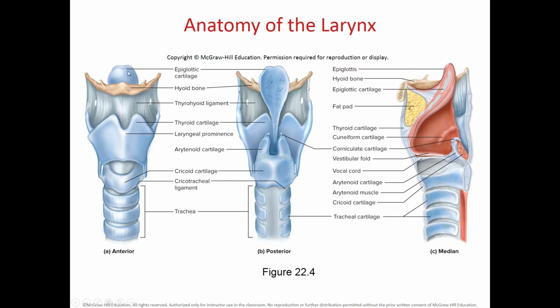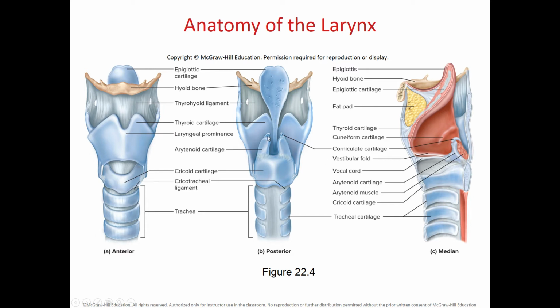Posteriorly and anteriorly, you can see the epiglottis, which is the cartilage that we already talked about that protects the opening of the larynx. So this is the lateral view of the epiglottis. When we are at rest, the epiglottis is almost vertical, and then when we are swallowing food or drinks, we will close the larynx with the epiglottis.